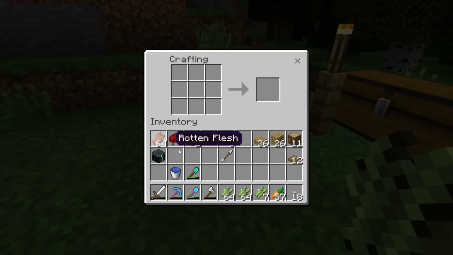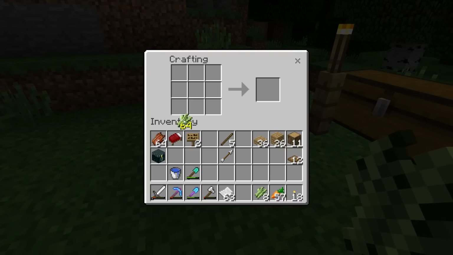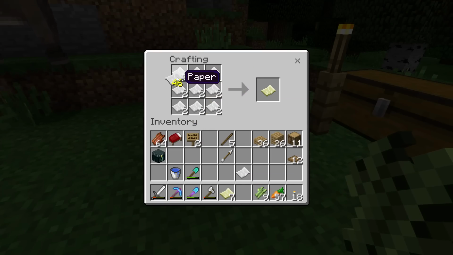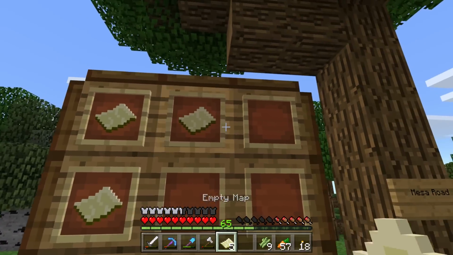So this map wall right here is obviously going to cover the Mesa Road, to kind of show you where it goes. How do you make maps again? Is it just the full deal? Yeah, so there's 7... We need 9. There we go. So I'll come unlock these later.